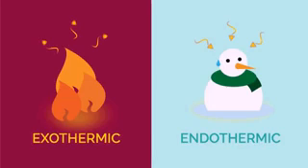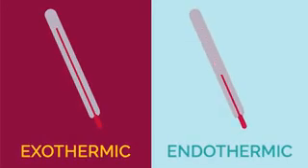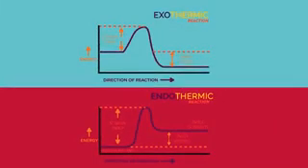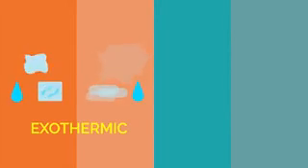So there you have exothermic and endothermic reactions. All you need to remember is that exothermic reactions give out energy, and endothermic reactions take in energy. Both can be detected with a thermometer. In exothermic reactions, the surroundings get hotter, and in endothermic reactions, the surroundings get colder. Exothermic reactions start with more energy and end with less, while endothermic reactions start with less energy and end with more. Freezing and condensation are exothermic because bonds need to be made, which gives out energy.